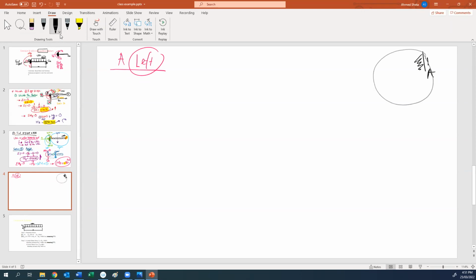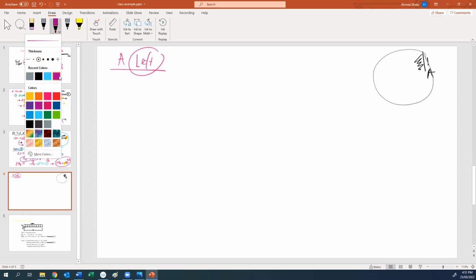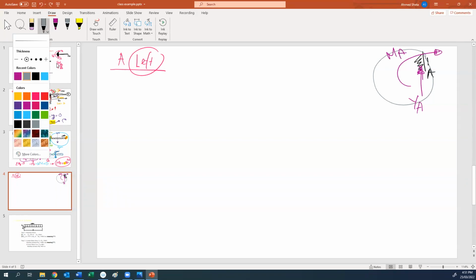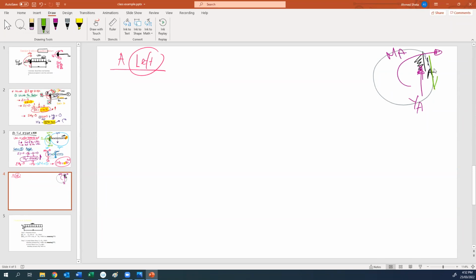The left side will have only the reaction. So we'll have YA going up and MA, and XA is 0, so we don't have to include XA. So now, if I cut at A and take the left part, there will be QA and MA. Okay.